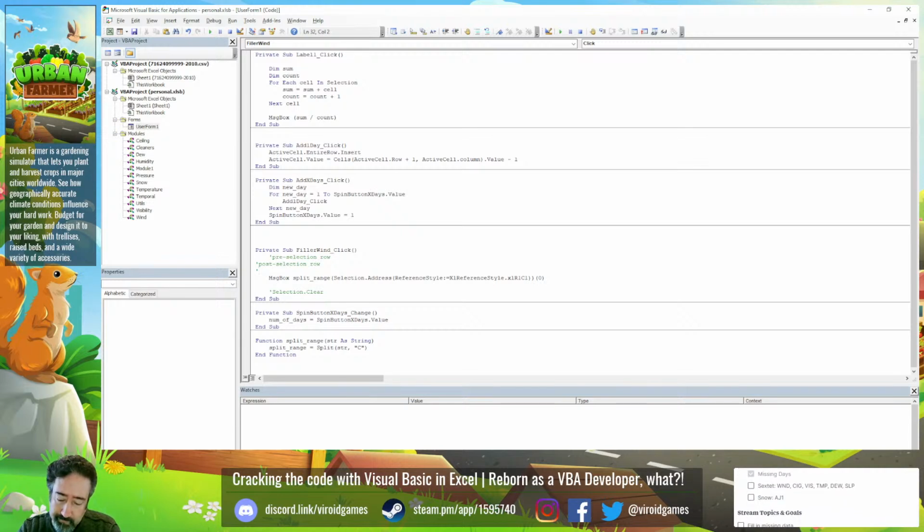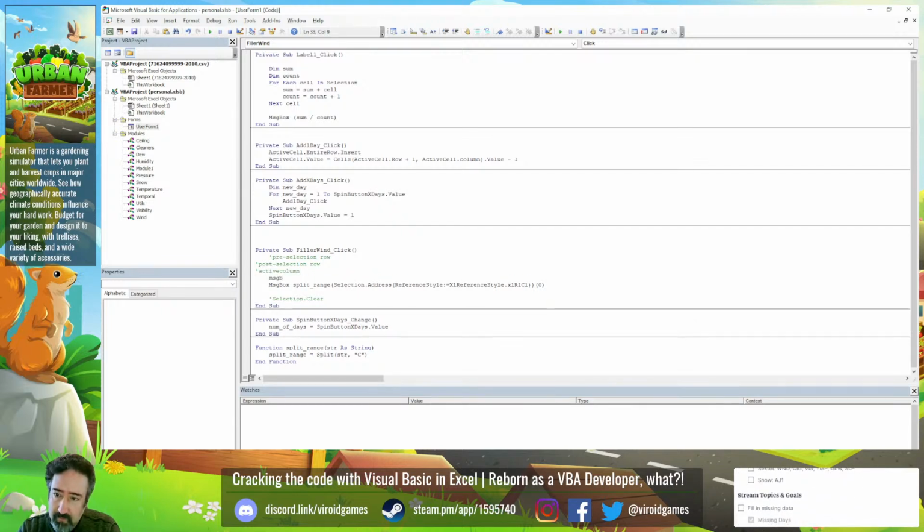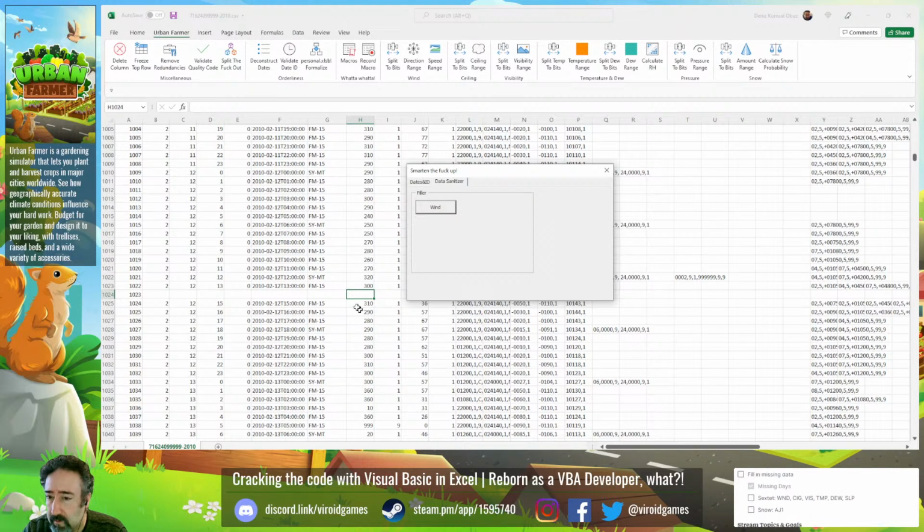We need, I will call it active column. In fact, if I recall, we could actually get active column, even active cell's column. We could get this for the range too. So it could be this, and it's 8. 1, 2, 3, 4, 5, 6, 7, 8. So that's good.